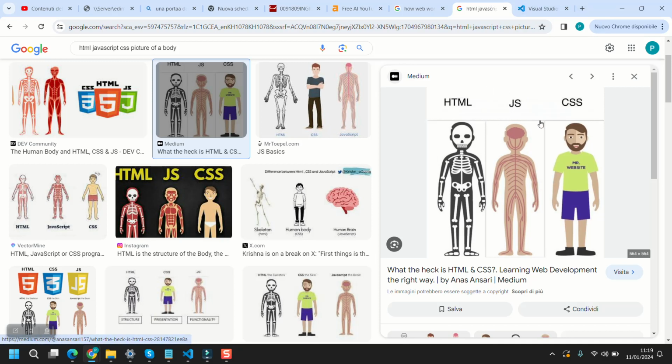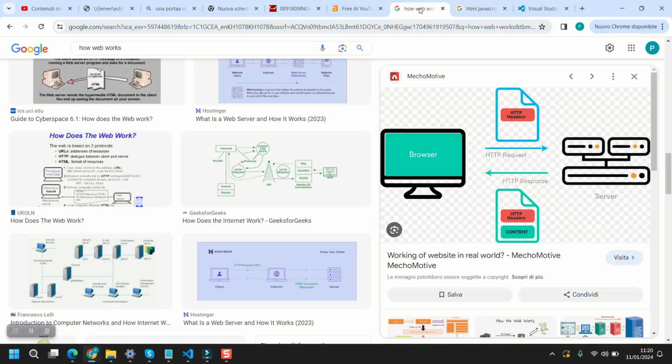One last thing I must say is that JavaScript is meant to run on the client side, but can run on the server side using Node.js. And that's it. Anyway, we're talking about HTML. Another thing that I must say, for those who don't know, is how the web works, because probably I said a lot of things that maybe are not really understandable until you understand how people interact with web pages.